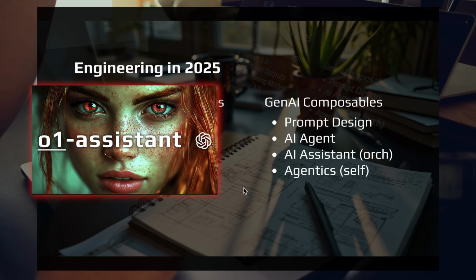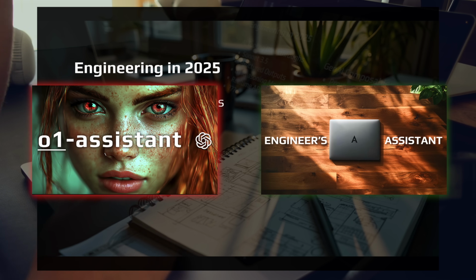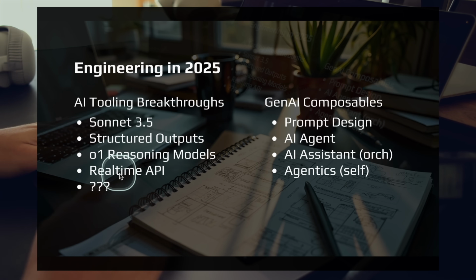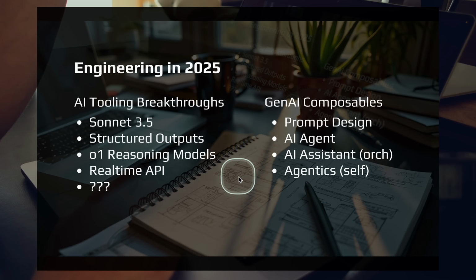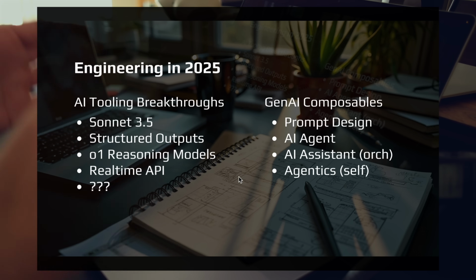Over the past 2 videos, we've been digging into the AI assistant thanks to the Realtime API. This is a massive unlock for in parallel engineering where your AI assistant can work for you on your behalf while you're accomplishing other tasks. It's a work in progress. There are many things to improve, but it absolutely showcases what the future of engineering can and will look like.